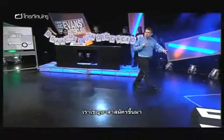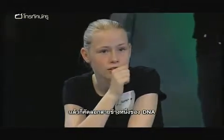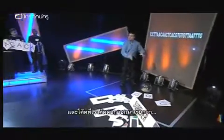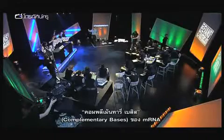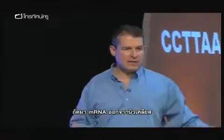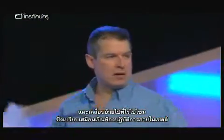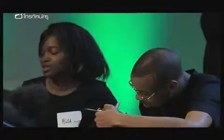Shall we walk through again? So, we go to the nucleus and we copy what? The DNA. Do we copy both strands? One strand. Just one strand of the DNA. And what is the copy called? Complementary code. The complementary bases, excellent, form the what strand? What do we call it? mRNA. And then the mRNA leaves the nucleus. And where does it go to? The ribosome, which works as the what of the cell? The workshop where we construct things, okay?